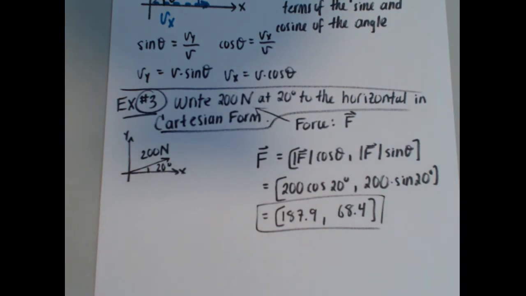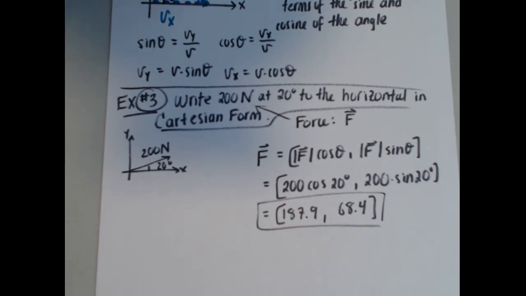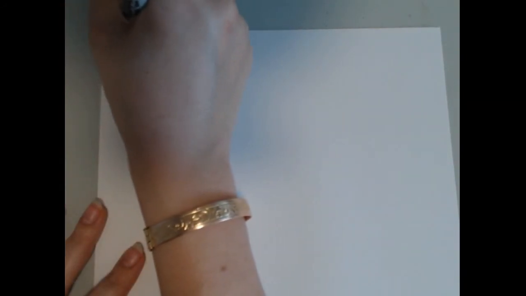Okay. We have one more problem to do, and this last problem, it's a bit long, but it's similar to a problem we did before. However, the way in which we're going to solve it is different. Okay, so we're going to be adding vectors, but instead of adding them using sine law and cosine law, we're going to be using vector components. Okay, so this is Example 4.